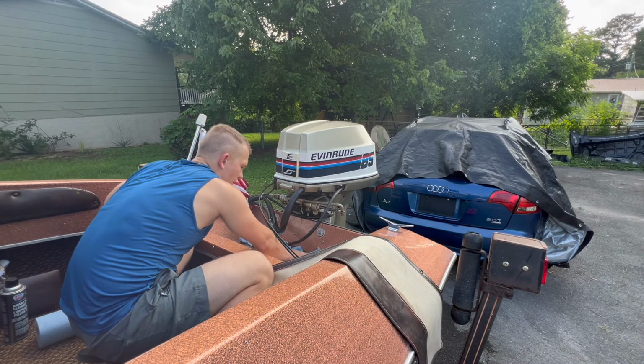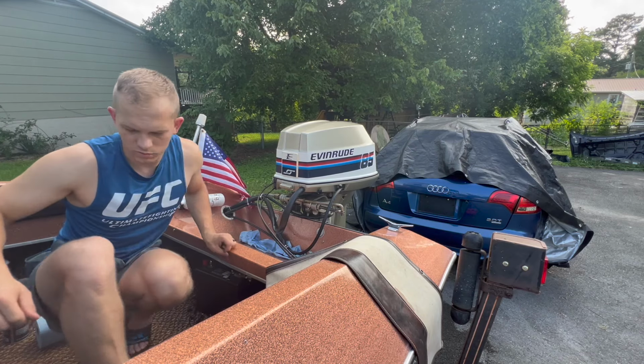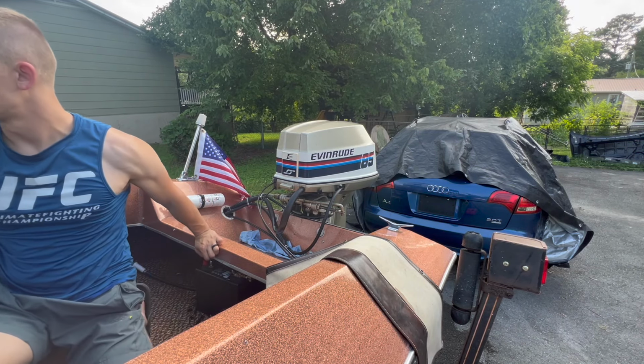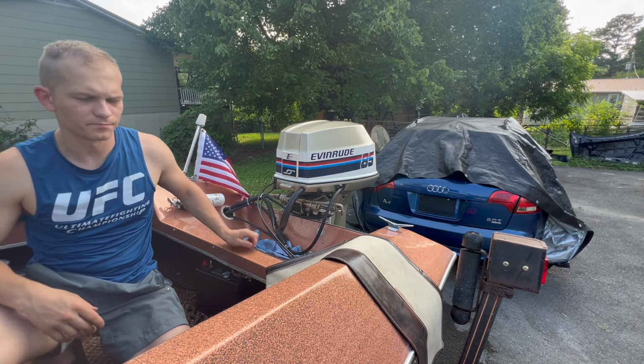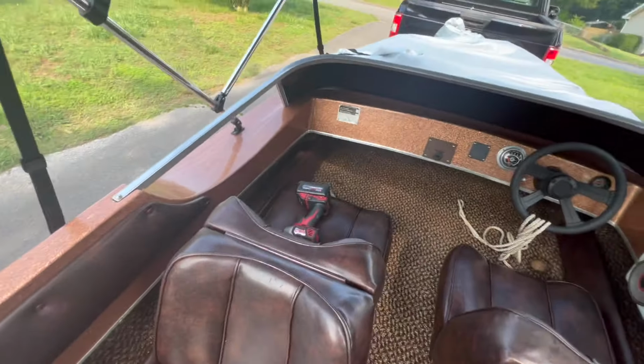While that's thawing right there, what I want to do is see if I can get the vacuum. Let me show you guys. I want to see if I can get a vacuum in here and do a little bit of cleaning, because it is kind of dirty. We wanted to make it nice and clean in here, so yeah, no big deal.